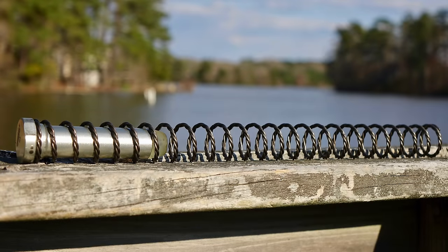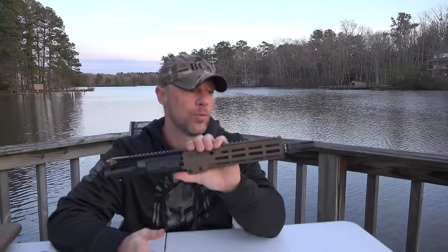I think they're running the H3 simply because a lot of people are probably gonna run it suppressed, so they wanted to have a little bit more material back there while it's cycling. So that is reliability. Price for this particular one here, the MSRP I believe is $1,249.